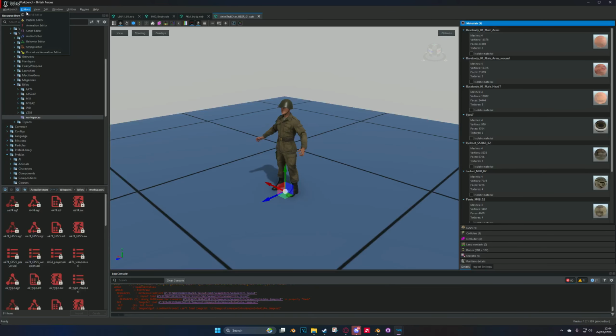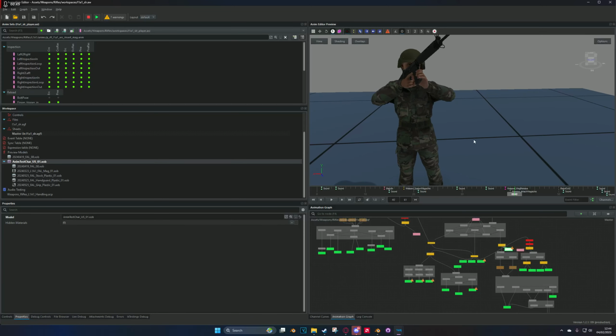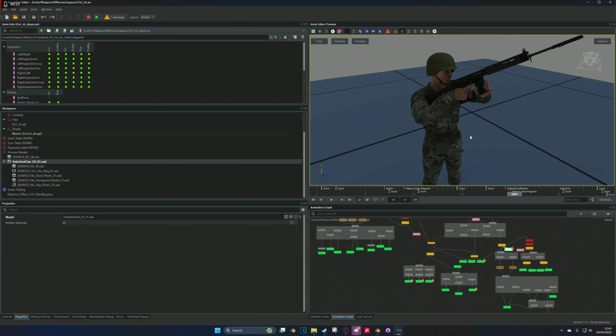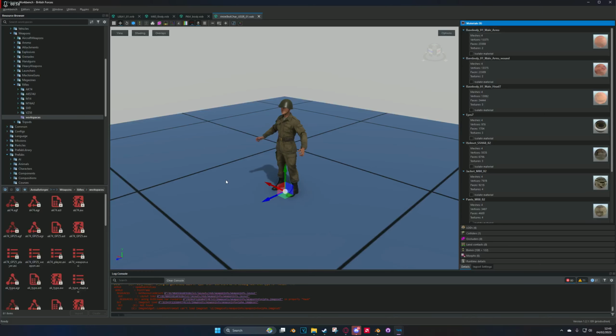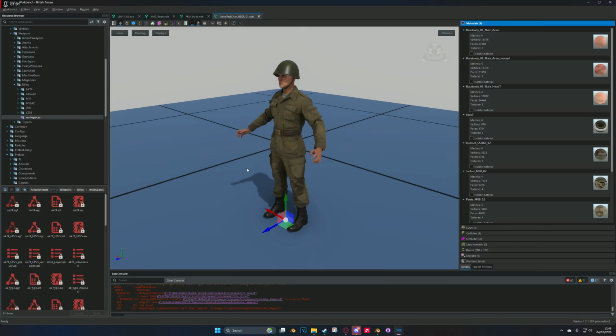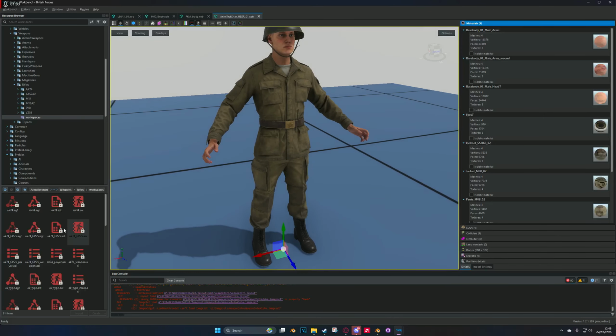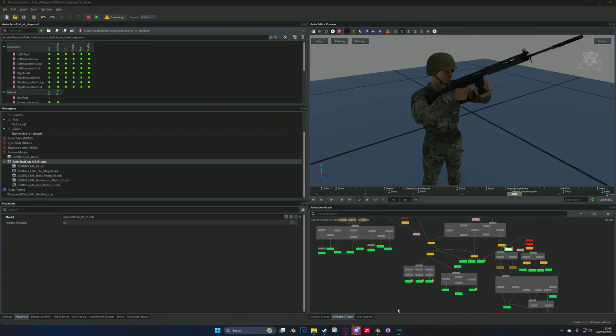When you go into the animation editor up the top here, you may have already had this set up, but just in case, I'll run through quickly what everything does. The wiki instructs that you just duplicate existing animation files. The AK-74 is best if you're doing a rifle-based weapon for now. So you duplicate the AGF file, the AGR, the AST, and the animation workspace as well, which is how you open it up in the editor. And then you've got the player and weapon ASIs. Let's go through what they are and how they all work.